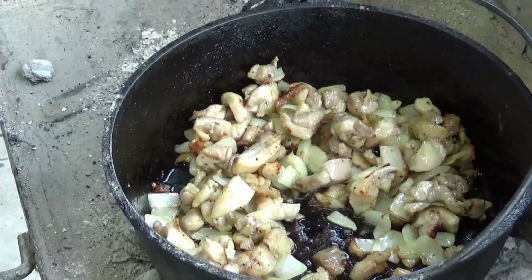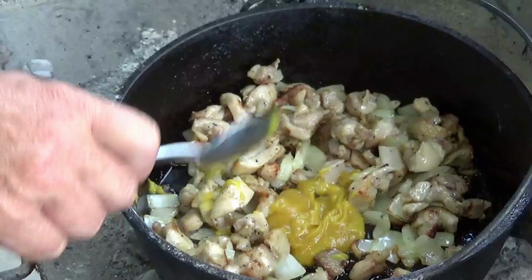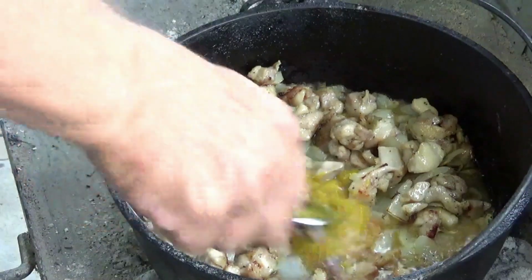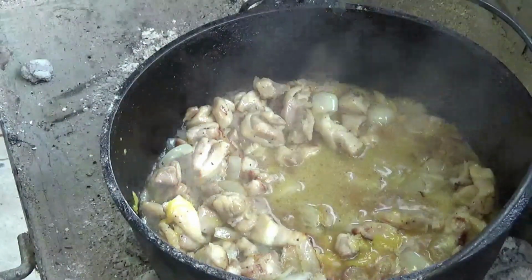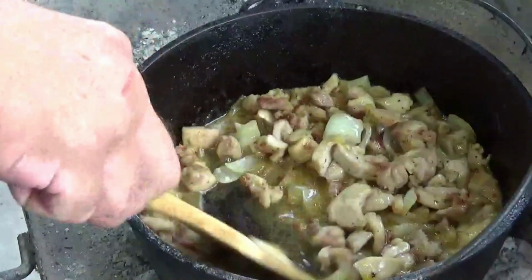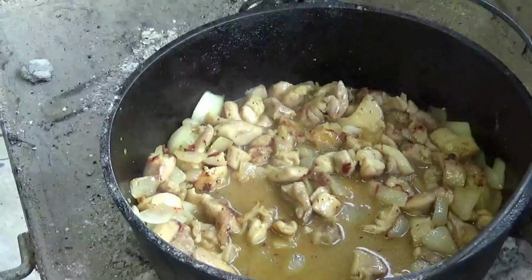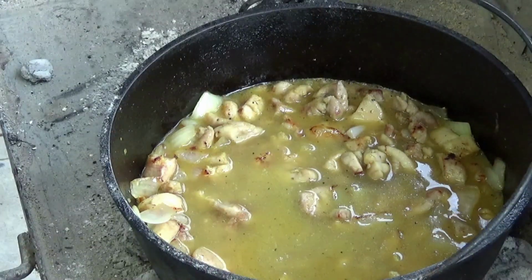So right here, we're going to go ahead and put in a good heaping tablespoon of our Better Than Bouillon chicken stock, and about 2 cups of water. We're going to start out easy though, just a little bit, and use that little bit of water to deglaze the pan, because we want all those yummy sugars that have been sticking to the bottom of the Dutch oven to come up into that broth, and that didn't take but just a couple stirs. Go ahead and put in the rest of the 2 cups of water. It's about 2 cups, half quart.